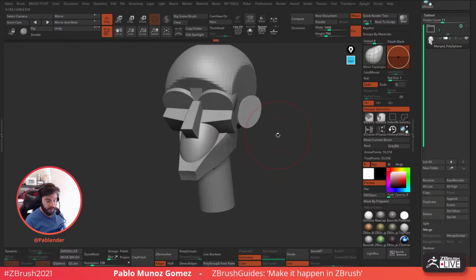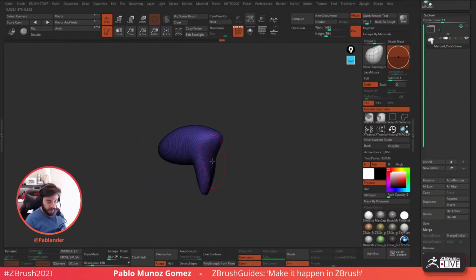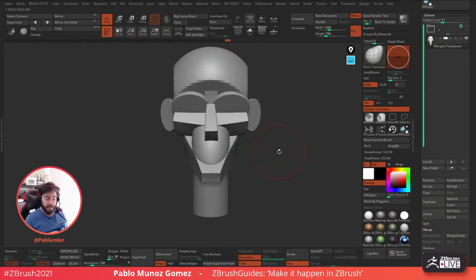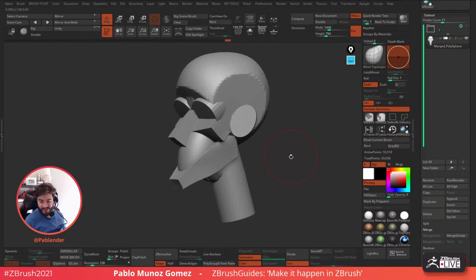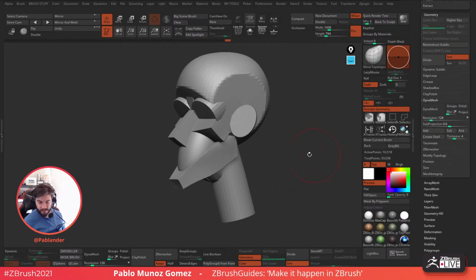But it gets to a point where, for example, the sphere, this one right here, you might run out of geometry. So the next thing that I would do in this process is to Dynamesh everything. But Dynamesh has a really cool feature that allows you to maintain the groups. In other words, you can work with Dynamesh, but at the same time Dynamesh every single piece individually. I'm not sure if that makes sense, but I'll just show you. Let's go ahead and do Geometry, Dynamesh.